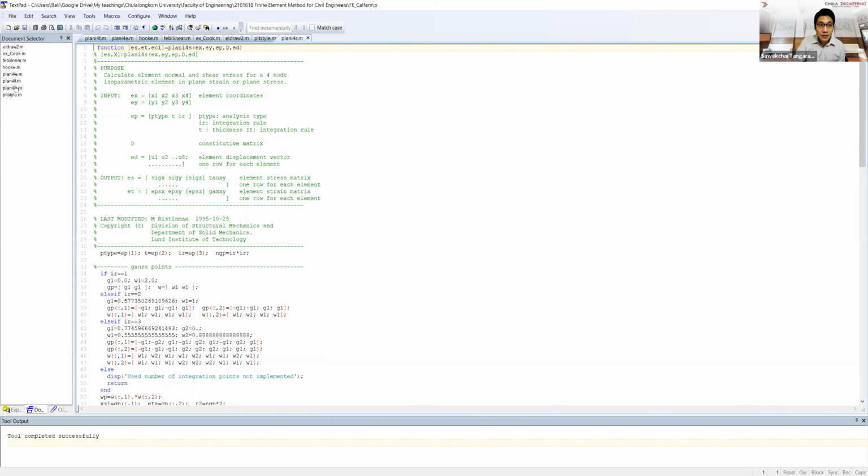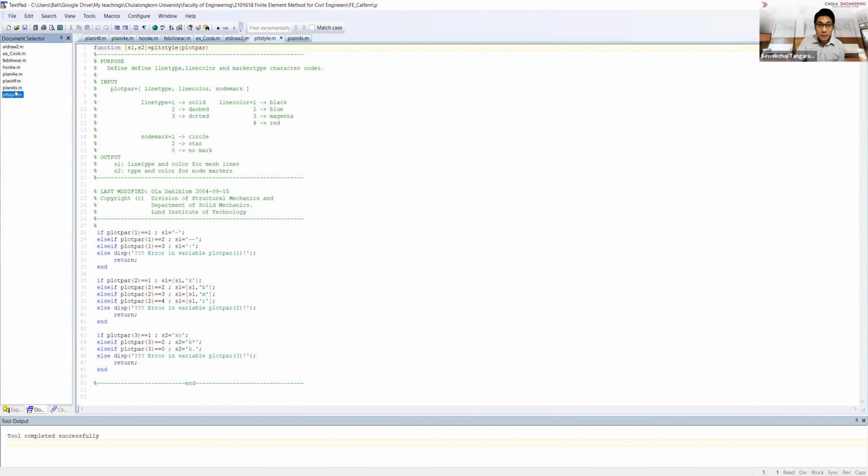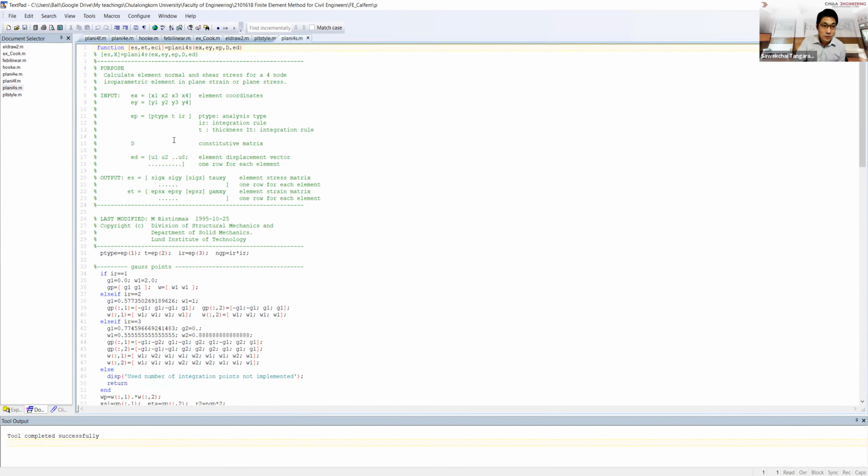The rest of the code, for example, in this course: once you have the displacement at each of the elements, you can recalculate back the stress values, right? So I define the parameters here, and this is the post-processing. I think you can have the stress values. ES is the stress value and the strain values. So you can use this stress value for each of the elements to calculate the wall meter stress, right?